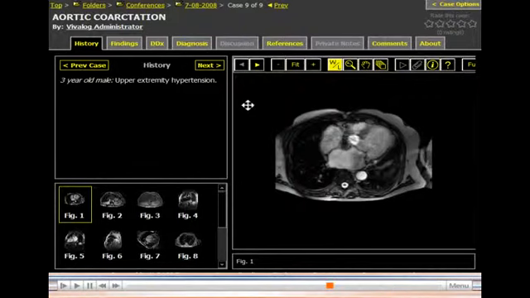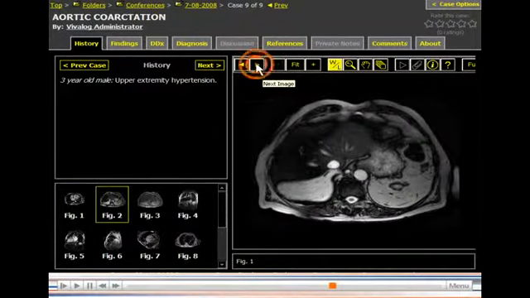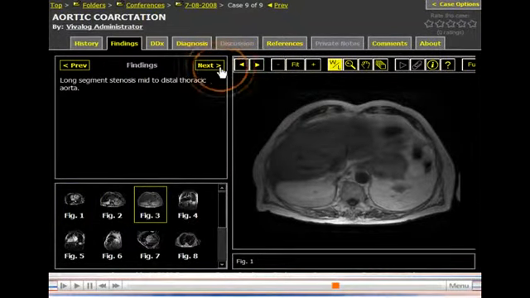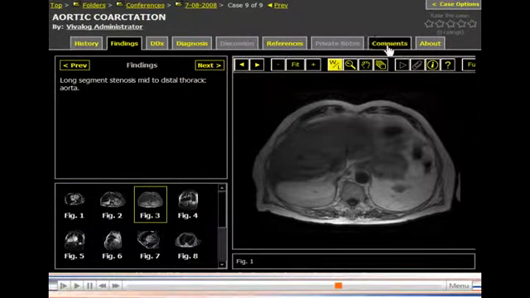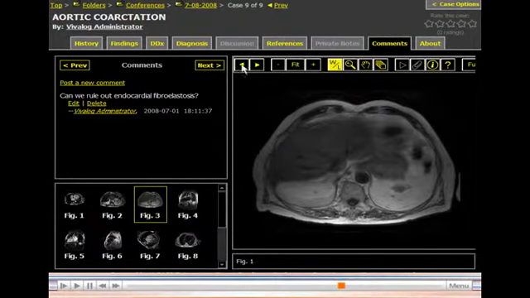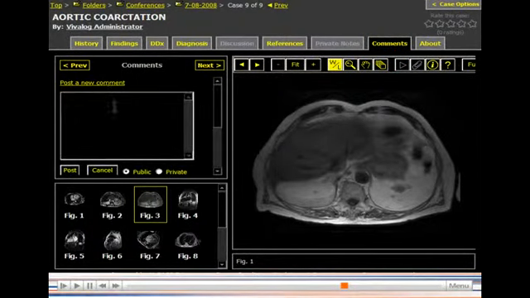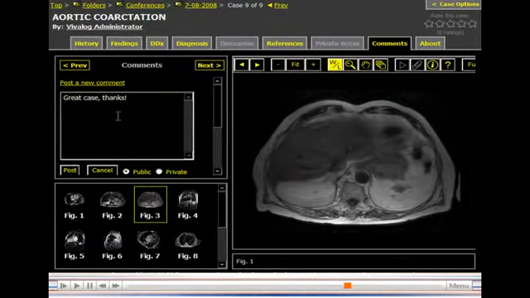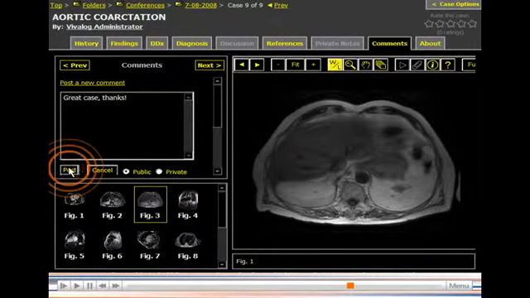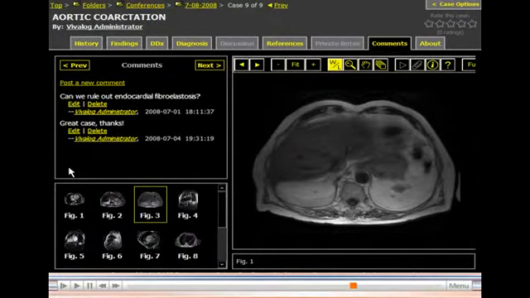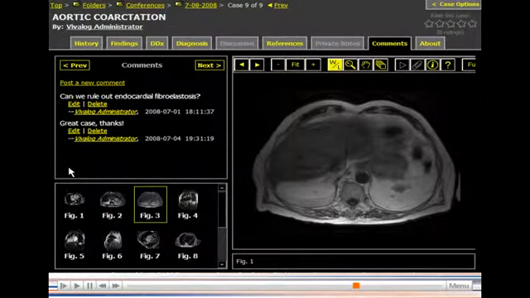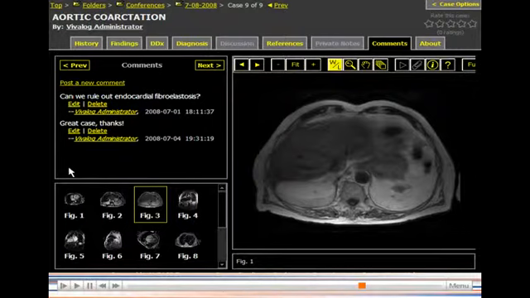Since there is nothing to download, your colleague can view the case instantly in their browser by just clicking the link. Every case has its own Comments tab that serves as a discussion board. If someone posts a comment or question to your case, you will instantly receive an email with the text of their question. The comments and responses can be preserved as part of the case and are fully searchable, allowing future visitors to benefit from the discussion.